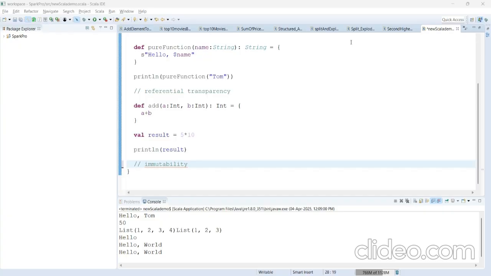It does not modify them. That is a feature provided by the pure function. So let's see through practical coding how immutability is maintained on input values in a pure function.